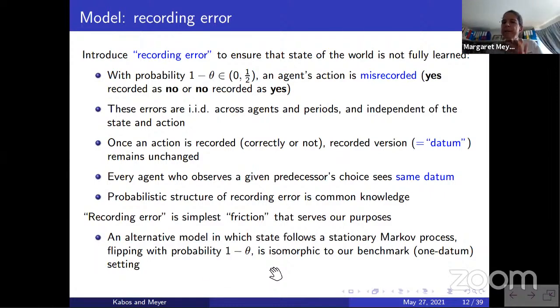As a steady state model, that's not a very appealing model because it raises the Grossman-Stiglitz paradox. If everybody is relying only on the observations and not on their signal, how did the information get into the state? So it really is, to my mind, much more informative to have a model with recording error in which we're sure that the equilibrium cutoffs are away from the corner. And I think it tells you more. I'll try to remember to come back to your question, Nageeb, when I talk about the benchmark model. But thank you for raising it. Great, thank you.